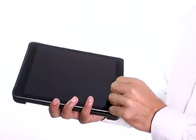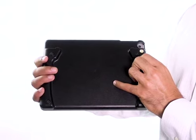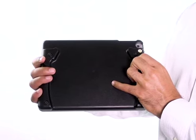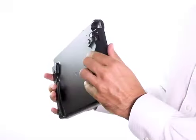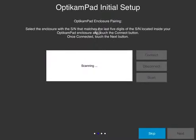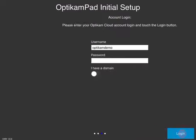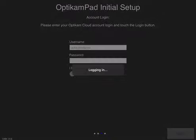If you have a non-iPad Pro, snap the iPad into the flash enclosure and ensure that it's charged. The enclosure is charged separately from the iPad using the provided USB cable. After launching the app, follow the initial setup wizard to pair the flash enclosure for non-iPad Pro tablets. Enter your app login and tap the Finish button to begin.